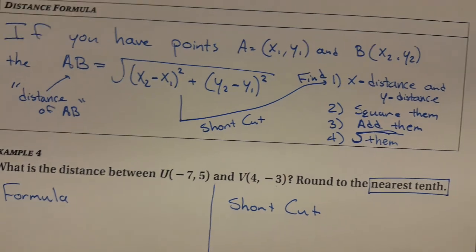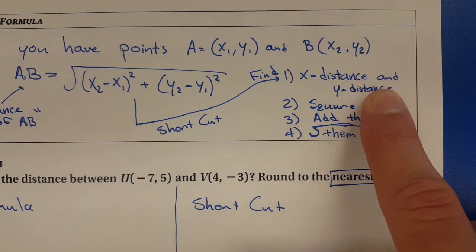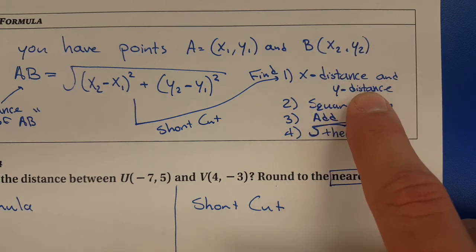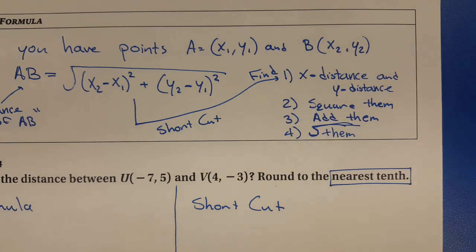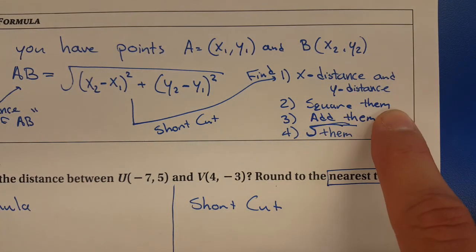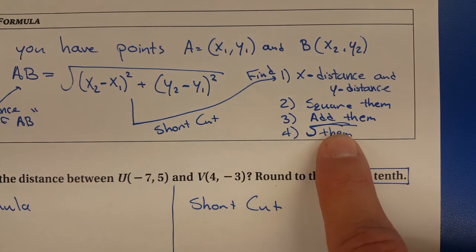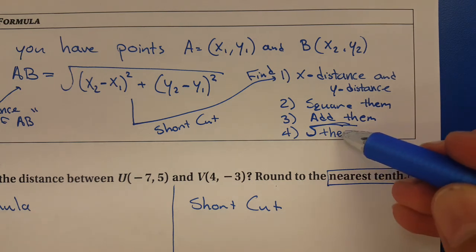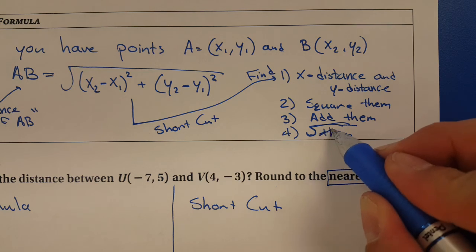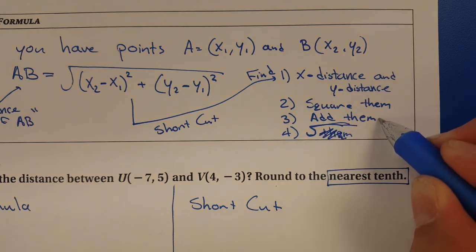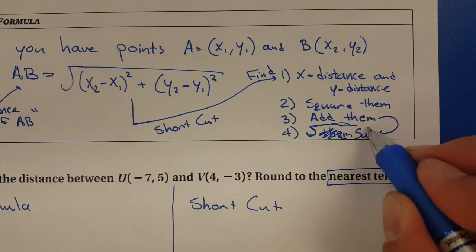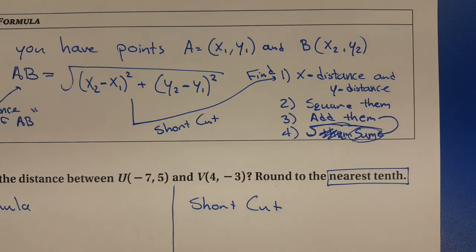Okay, so that's what I mean by the x distance and the y distance. Find the distances. So find a number for this and a number for that. A little bit of mental math. You can always use subtraction to find distance. You square those numbers, you add those numbers, and then you square root the sum. So not really square root them, because after you add them, you'll get a sum. So technically that would be more like square root whatever number you get here, square root the sum, when you add them together. And then that'll be your answer.